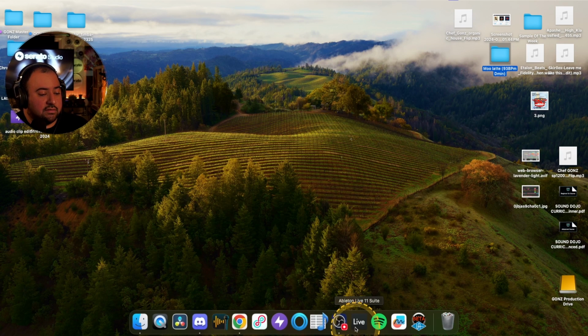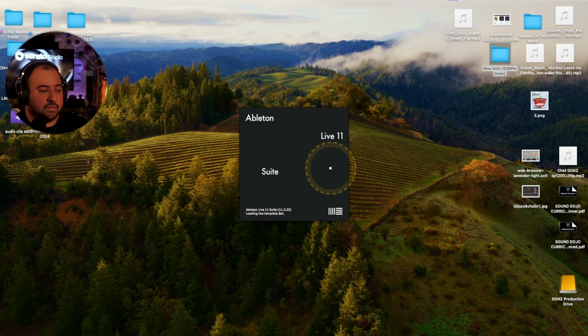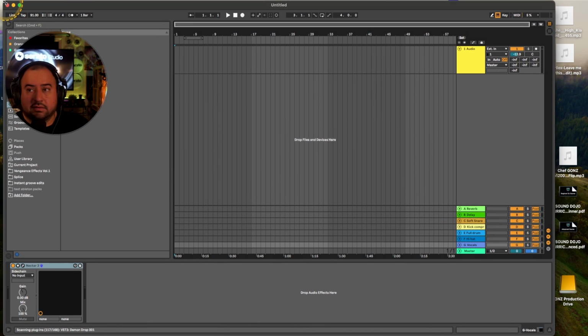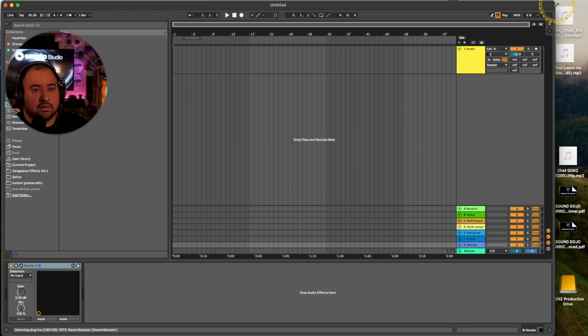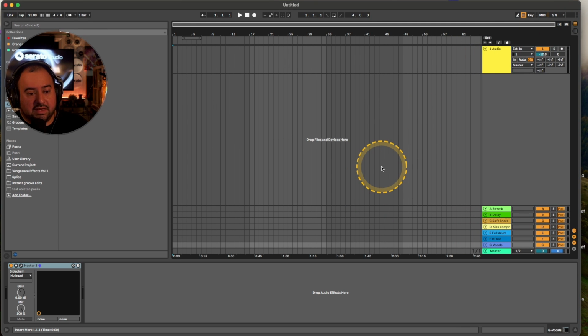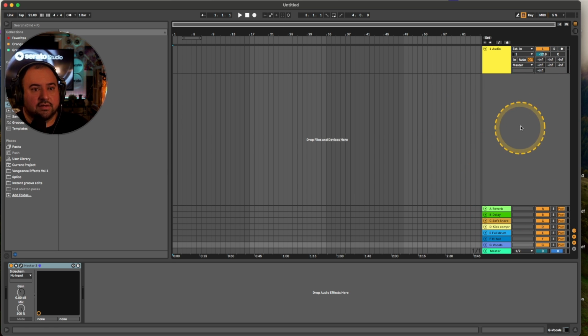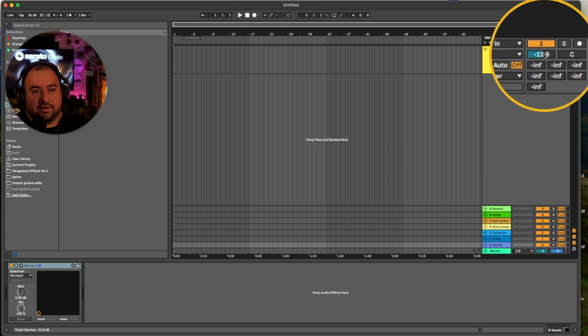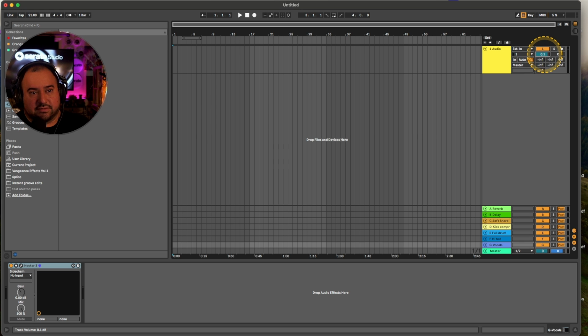Now I'm going to open up Ableton. I'm running Ableton 11. There is a newer version, 12, but it doesn't matter. You can use 10. Doesn't matter at all. I went ahead and made a default template for myself. I won't go too crazy on this. We're just trying to figure out how to bring these stems in. Generally, the volume would be at zero right here. If I brought a track in already pretty loud, it might already be clipping. So that's why I already bring it down to, say, negative 12 or negative 6, really your preference. I'll just put negative 6 for right now.